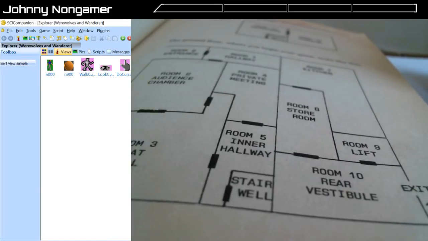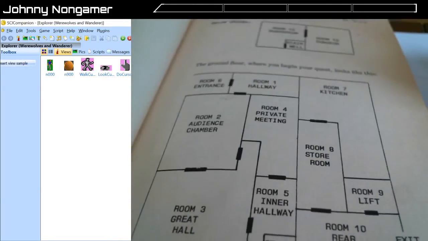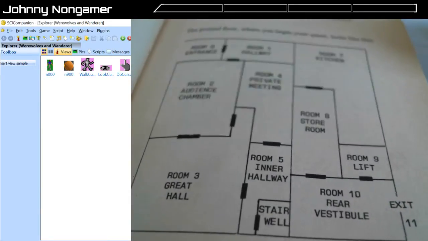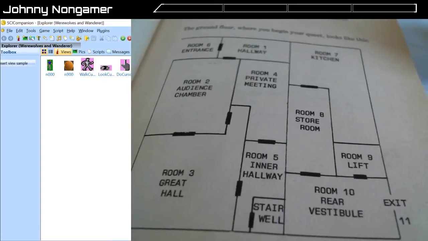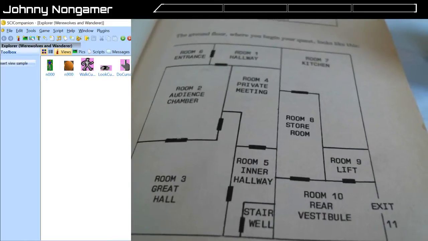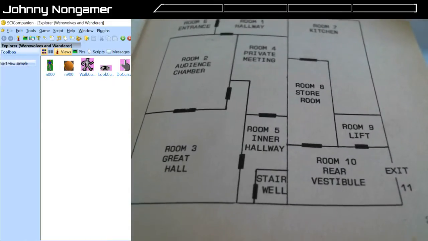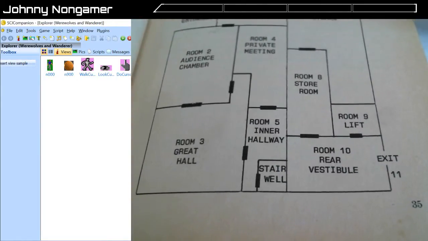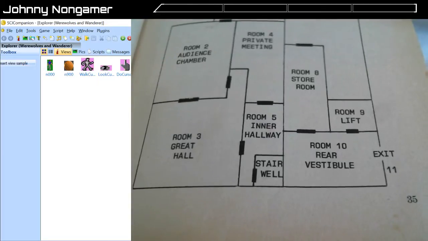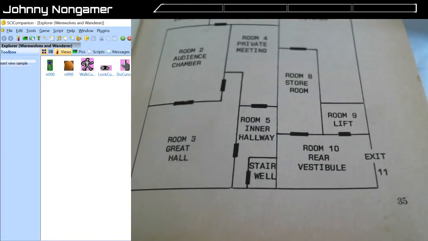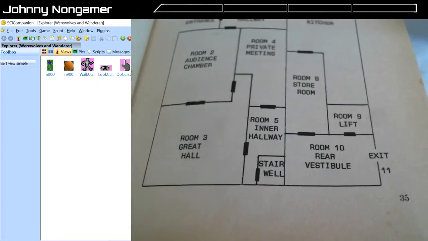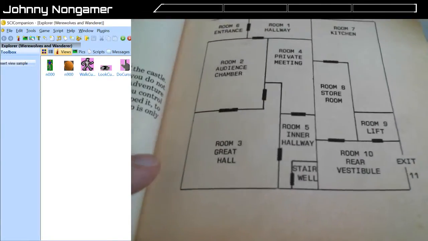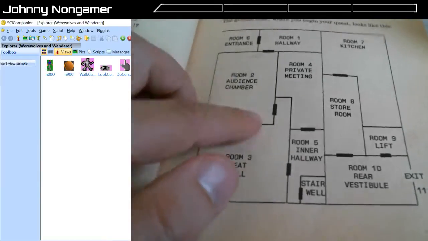All right. So this game was designed for text only. Well, it doesn't do too much for imagination. First of all, we need to research exactly what this is supposed to be.